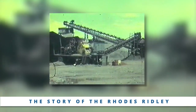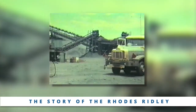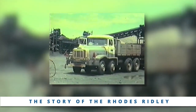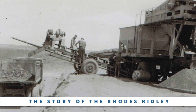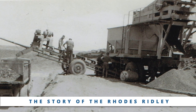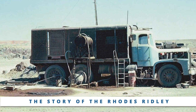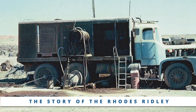We put a crushing plant and a screening plant and all the gear for the mine on the trailers. The truck moved it around the mine, put it into place, and then the truck went and sat up on a hill with two big gensets on the back. That used to supply the electricity for the crusher and the camp and all that sort of stuff. That's what it's done all its life.